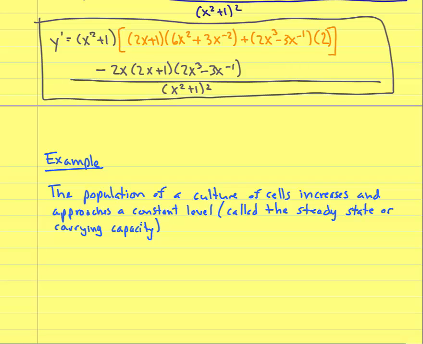Okay, so that's its maximum value that it's getting to. So they usually give us some sort of a function that models that growth. So in this particular case, the population is modeled by the function.